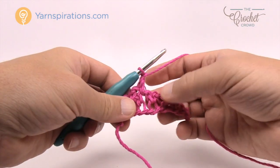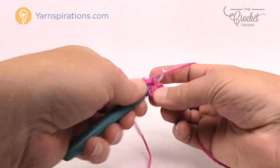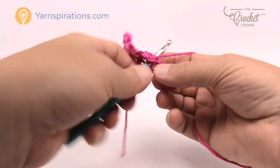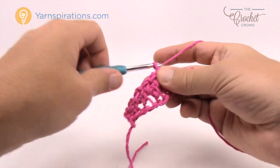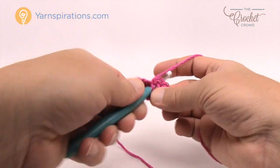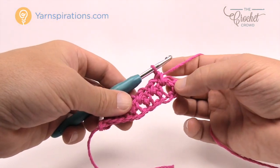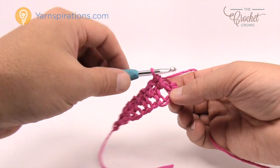Chain one, skip the next stitch and go to the chain one space. Chain one, skip the next one, go to the next chain one space. You're gonna do that all the way across, and you're gonna come to the very end of your stitch. So there's only one stitch left now, and you're going to single crochet into this final stitch.